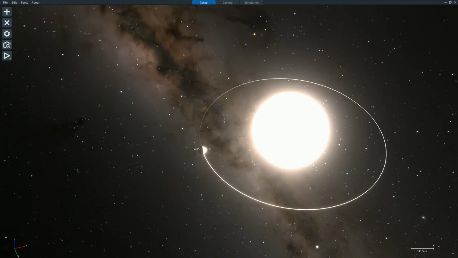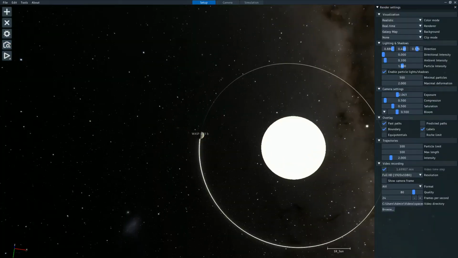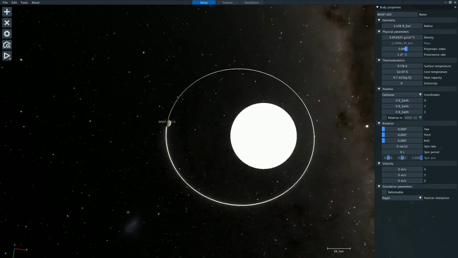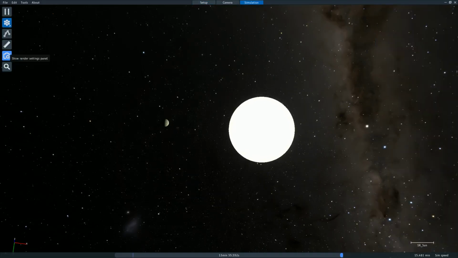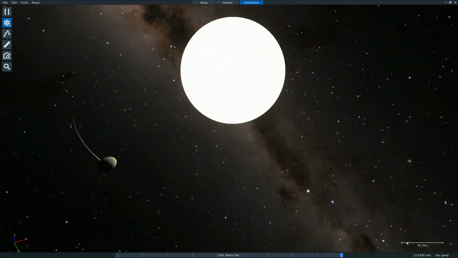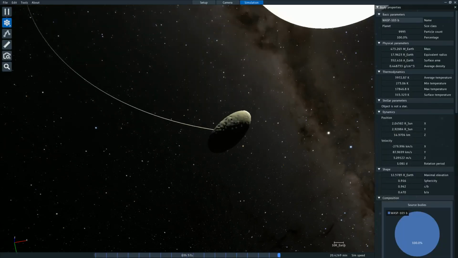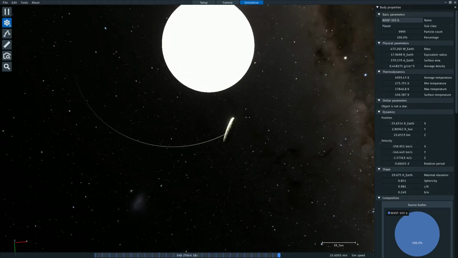Because there is a star, let's just take down our exposure. And now we can adjust the star to make it maybe a bit more. And now we can start the simulation. And now, there it goes. There goes Wasp 103b, shredded apart.